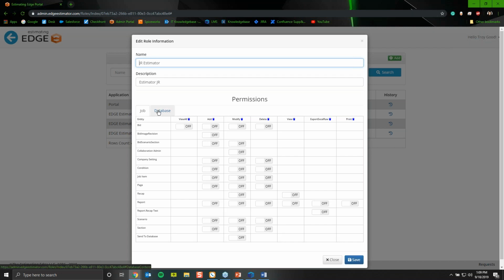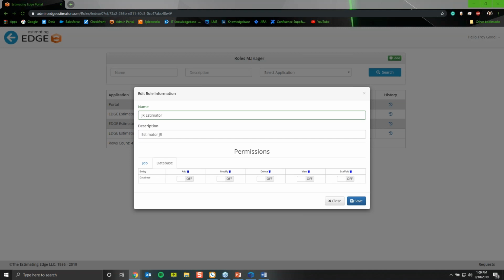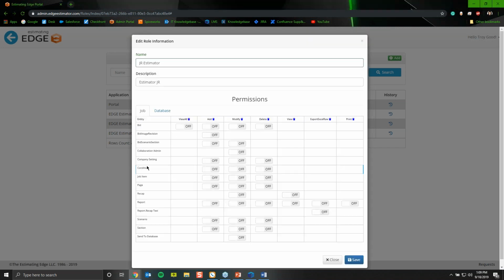You'll also see the database tab here. What this is going to allow them to do is toggle on and off what you want them to be able to do in the database. You can restrict their permissions completely, or you can give them a little mobility if you would like. However, ultimately, this is up to you guys and what you decide to do for this role. So once you have your permissions set up and you have everything toggled on that you want, you would simply click Save down here at the bottom.